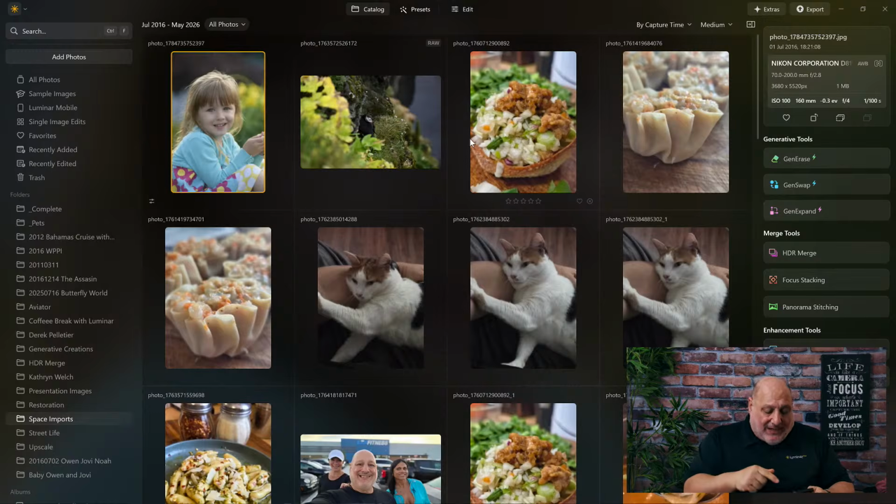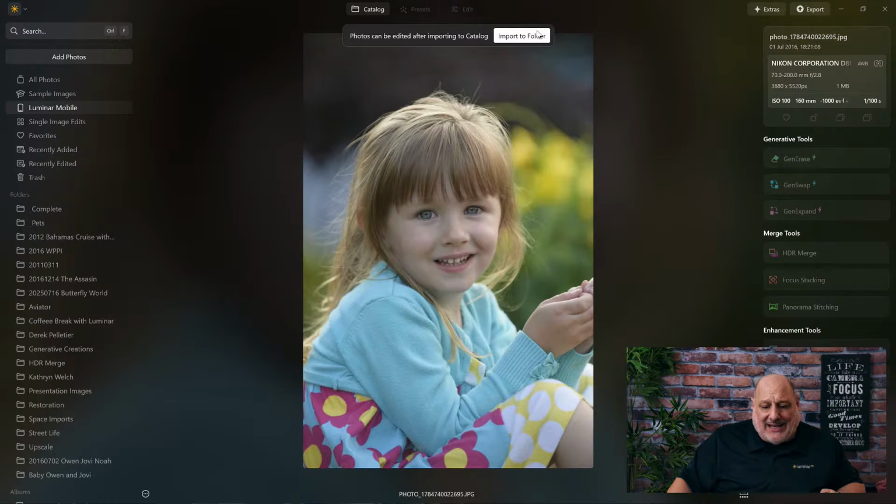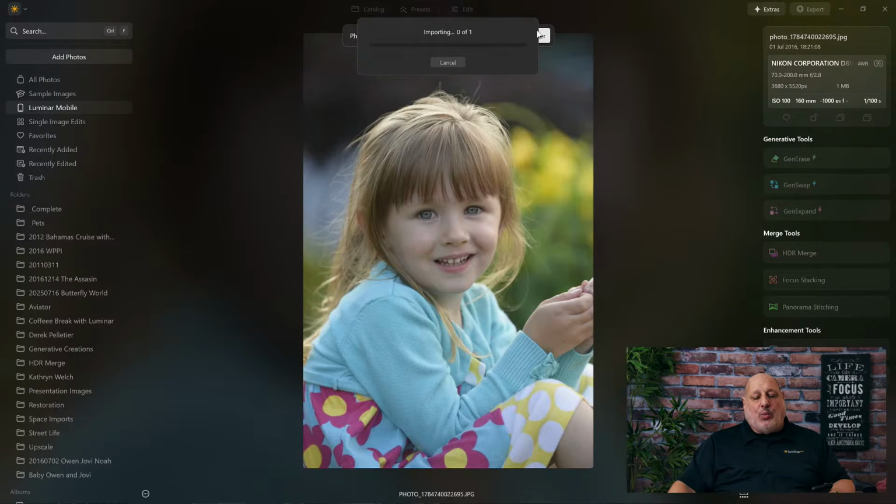So I can start on my desktop. See, here we go. Let's see if it brings it in. And I can continue with the edits all the way through. The neat thing about this is you're able to share your excitement while you're on the go. Think of this for photo walks. Think of this when you're doing family get-togethers. Think of this workflow for different things where you want to enjoy the moment on a trip, but at the same time, you want to share it with the world.